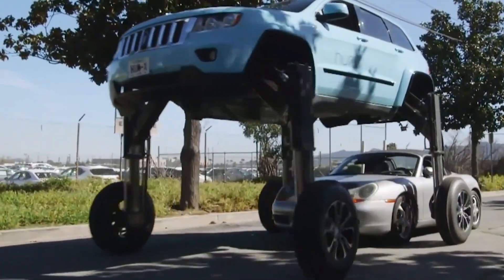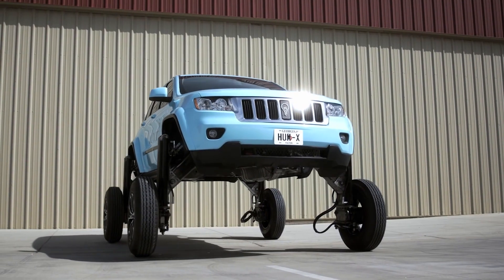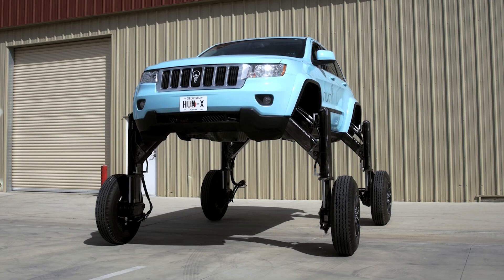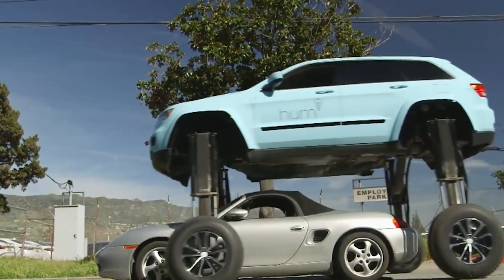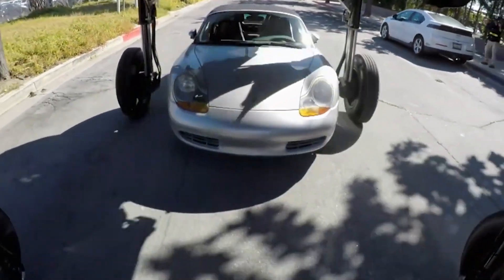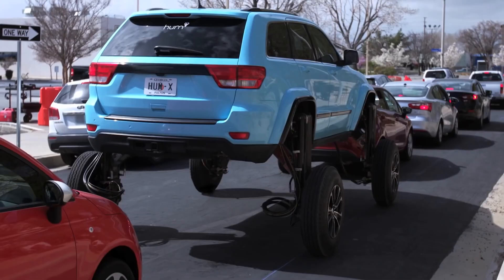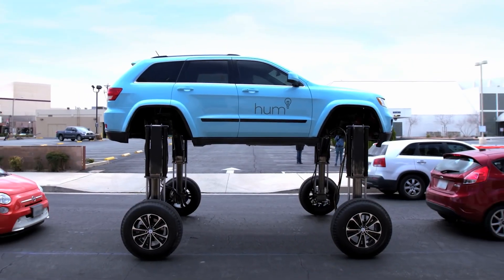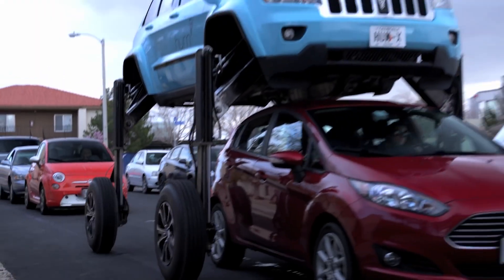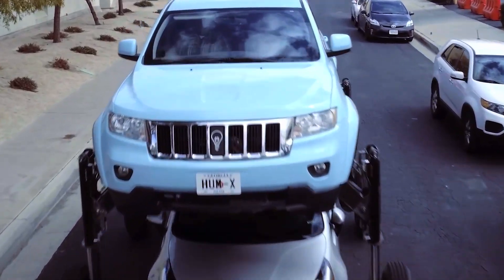Now, don't get too excited. The Humrider was designed as part of a marketing stunt for Verizon, so it's not rolling off the assembly line anytime soon. But let's talk about the specs. This beast is modeled after a Jeep Cherokee and weighs in at a hefty 8,000 pounds — 3,629 kilograms. That's more than double the weight of your average coupe. It's got a top speed of 15 miles per hour — 24 kilometers per hour — which sounds like a leisurely stroll for your grandma. And yes, it might take you a while to get to work, but at least you won't be stuck in traffic.